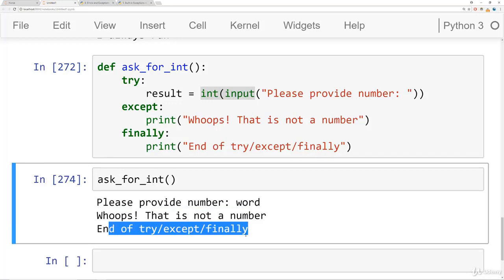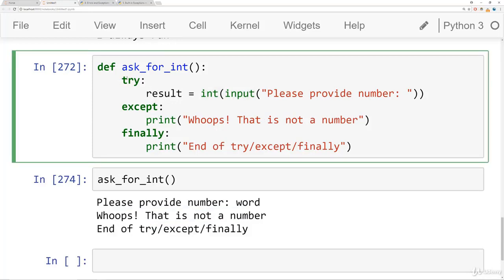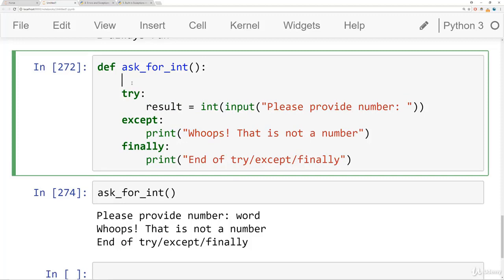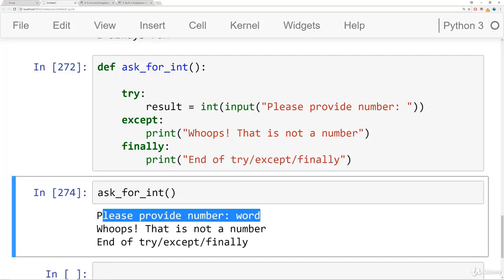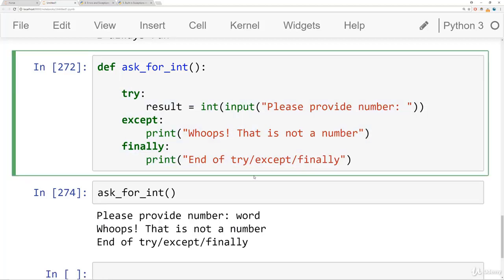So let's see how we can now use a while loop to continually be doing this try block of code, and then except if there's an error there. Okay, so let's see if we can adjust this function so that instead of just ending after you provide the wrong word, we're going to put it inside of a while loop that keeps going over and over again until you actually have a block of code with no exception.